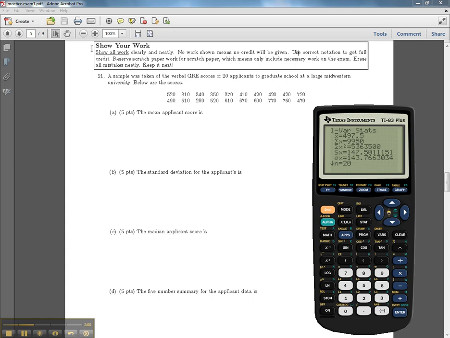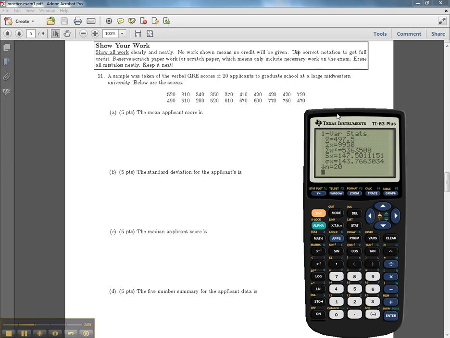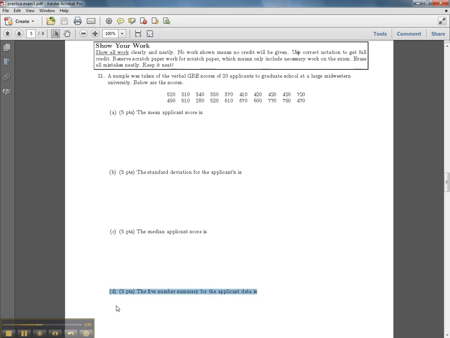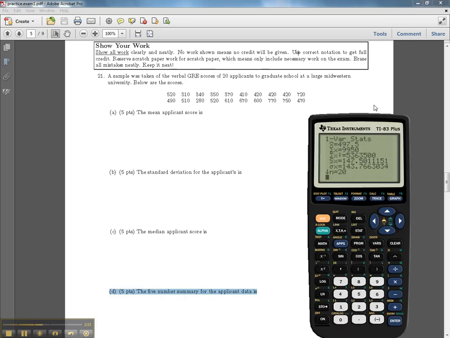Now I know it says here show all your work, but if you want to show all your work and show that you're adding 510 plus 310 and dividing everything by 20, if you want to write all that out, you can. For my class at least, I've already established that I've taught it through the calculator, and it's not necessary for them to show all of that. The only work that I need to see, and I don't know the case for Brother Hyde or Brother Crossing, you're going to have to ask them, but the only work that I really want you to show is for D, because it's more than just calculator work.